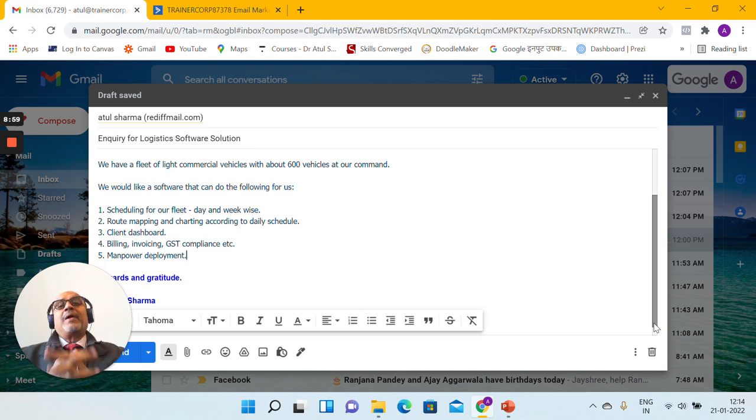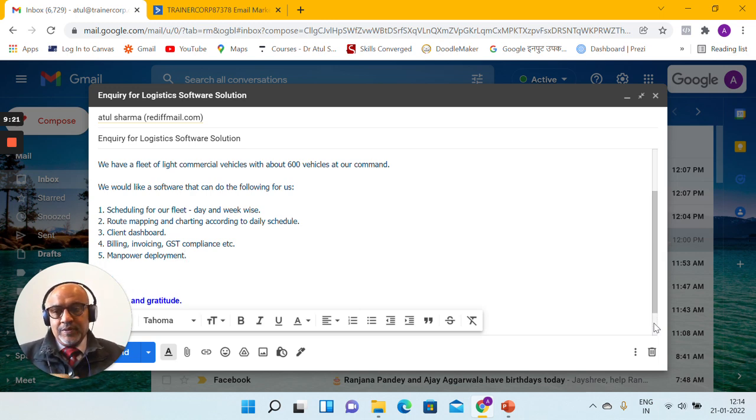So for my manpower that is involved, supposing I have 3 people per small vehicle, there may be 2 loaders and 1 driver. So if I have that, then how are we going to deploy? Plus I should be able to know which vehicle, which person, where are they deployed, all these things. So this is a good solution.